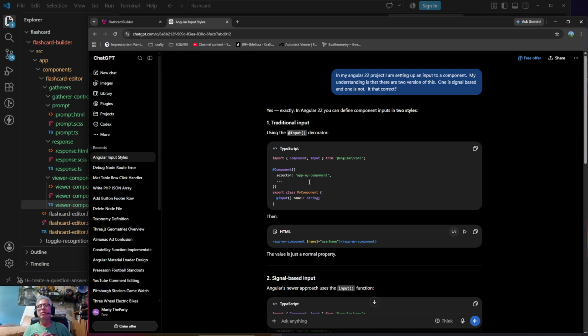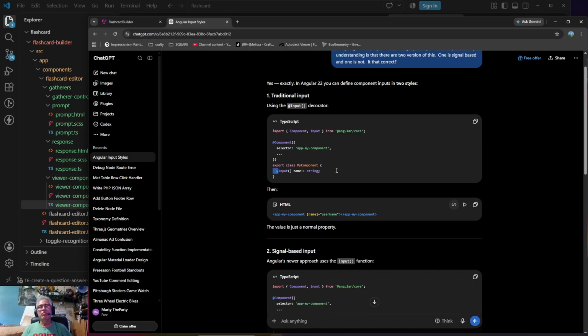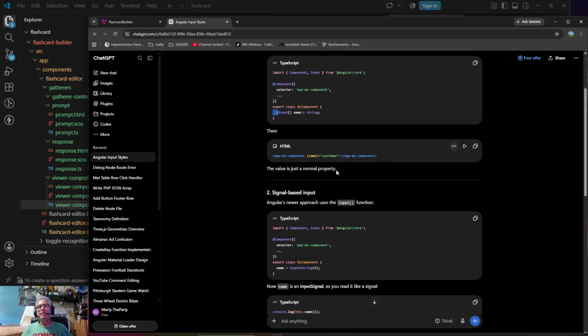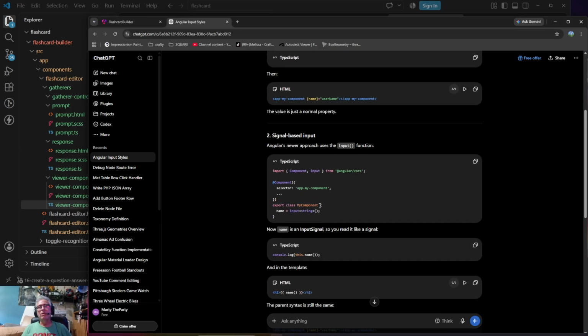So yes, exactly. You can define code in two styles. So this is the capital I. With the capital I, you give it a little at, and when you see a little at there, that means it's a decorator. So that's the old-fashioned version. Then there's the signal-based approach, and that's the lowercase i.